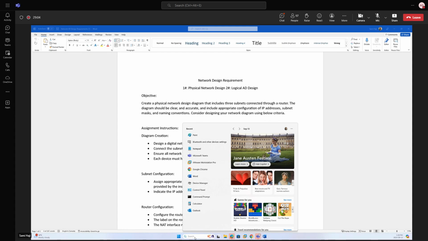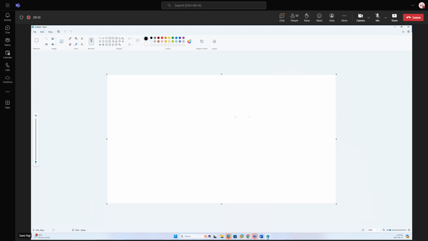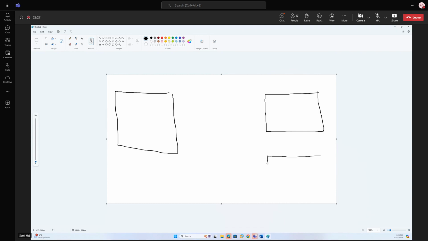So if I open up Microsoft Paint, which is the poor man's whiteboard, because I'm poor, if we are doing the design, this is what you really have to do. Let's go through a brush. So this is a subnet. That's subnet 1. This is subnet 2. This is subnet 3. So there are 3 subnets. Those subnets must be connected through a router.